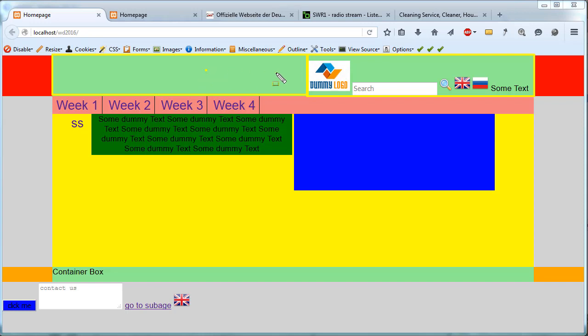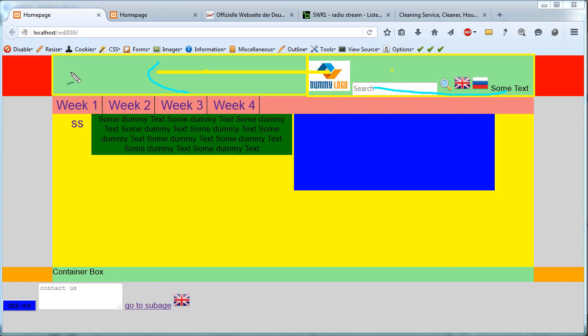Otherwise this one has 50% width and this one plus white space, and then this one doesn't have any room anymore and has to go down into the next line. So this is what we are creating now, 2 boxes next to each other. That logo goes in that box, while all the other things remain here. And when that logo is in that box, it will by default be text aligned to the left.